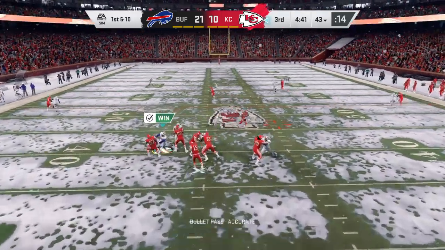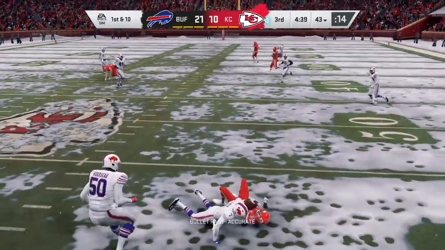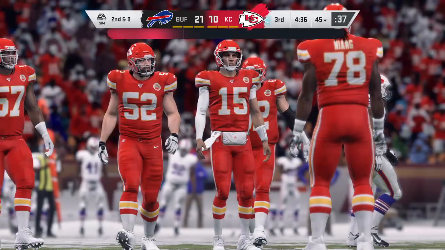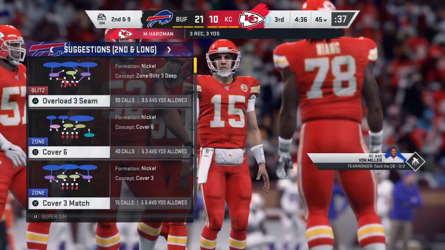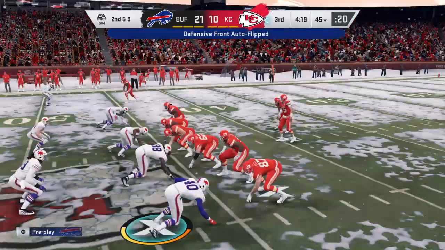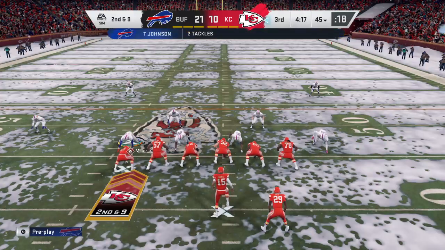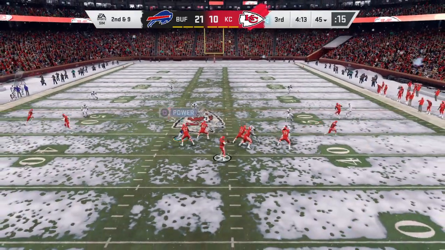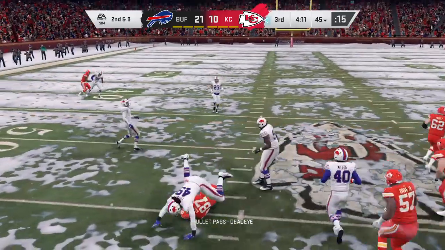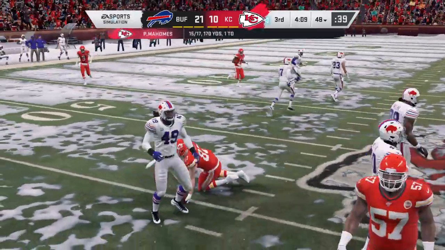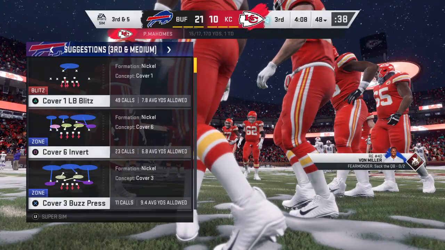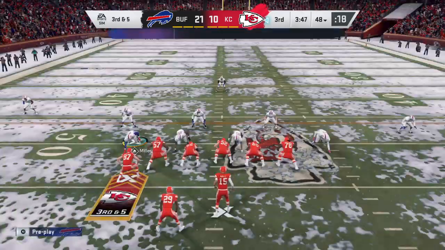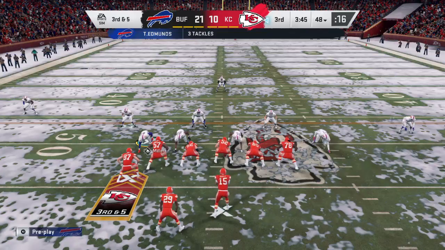Shotgun snap to Mahomes. Completes it to Hardman. Just a yard on the catch there. It'll be 2nd and 9. And boy, they had high praise for this rookie receiver when we asked the coaches about him, didn't they? They certainly did, and obviously they liked his measurables. Otherwise, they wouldn't have brought him onto the team. Height, weight, speed, all of that. But how about what they really said? Competitiveness. That's what they really liked about him. The way he goes after the football, competes for it, and decides when it's in the air, it's his and only his.